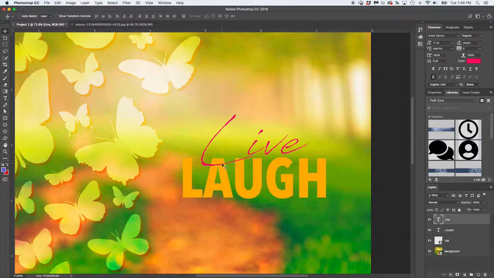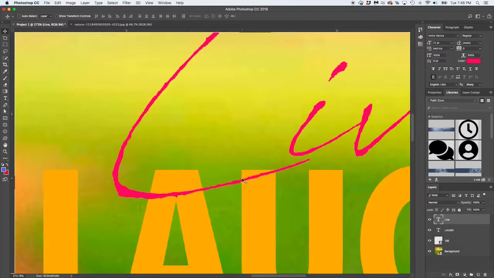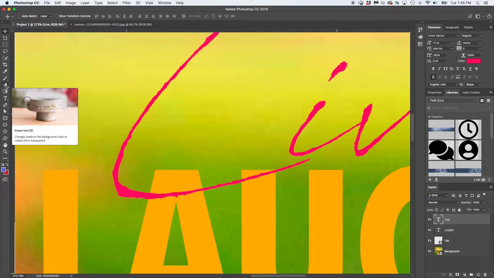Now, I wanted to get close to this because I want the L to overlap, but I want it to go underneath the H. All right, so I'm gonna still need to get a little bit closer so I can see what that looks like. So now what I need to do is delete this section right here so it makes it look like it's going underneath that letter. All right, so instead of erasing it, like getting an eraser tool and erasing it, I don't want to do that. That's destroying the image. So I want to mask it.